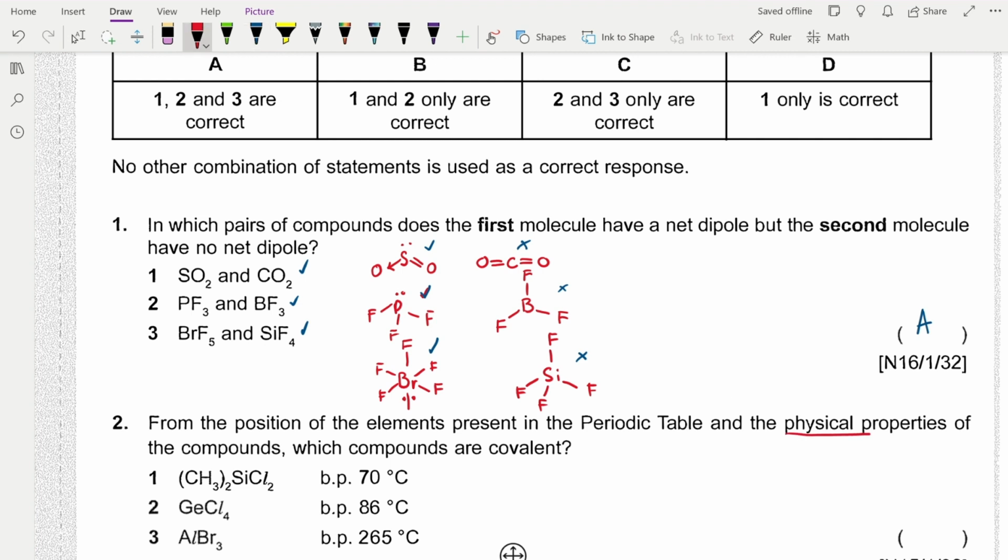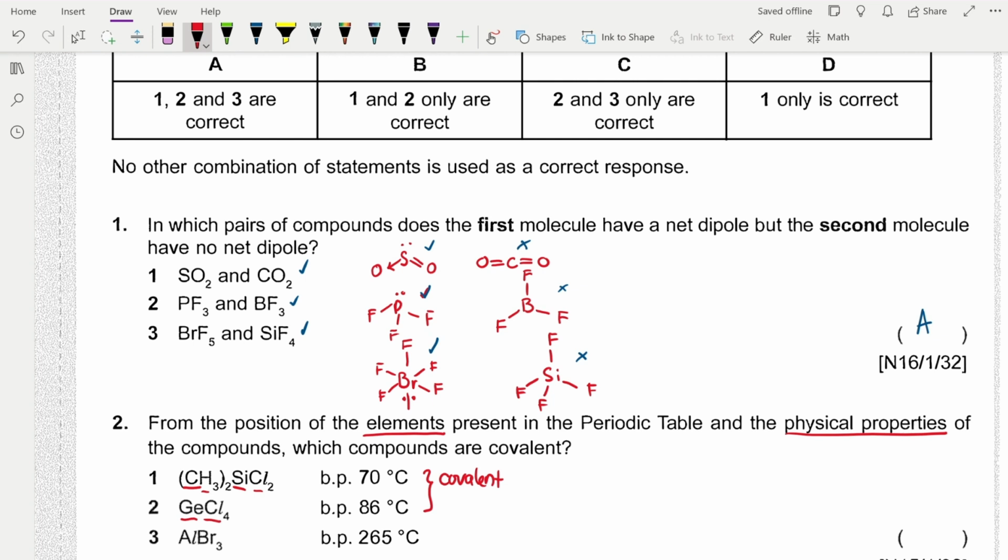So physical properties could tell us the type of compound, in that covalent compounds usually have low boiling point and ionic compounds have higher boiling point. Right? So these two compounds have low boiling point, so probably covalent. And then we can also confirm using the elements. So we have here group 4 elements forming bonds with hydrogen and group 7. So group 4 and group 7 usually bond covalently, and it's similar with germanium and chlorine. Okay, so those two are covalent.